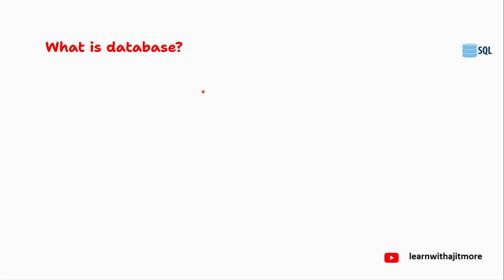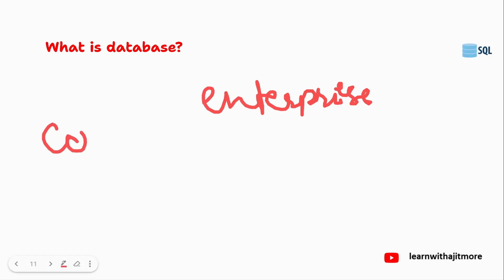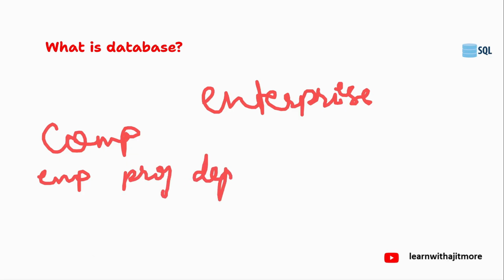Database means the data of any particular organization or any enterprise, you can say. So you have considered some enterprise or any organization. Example, if I'm taking any company, then related to that company only: their employees, their projects, their departments. Then that employee applying for a leave, the leave details, then their salary, pay slips generated. So everything related to the company. I'm not putting anything outside of it. Any unrelated thing I'm not putting.